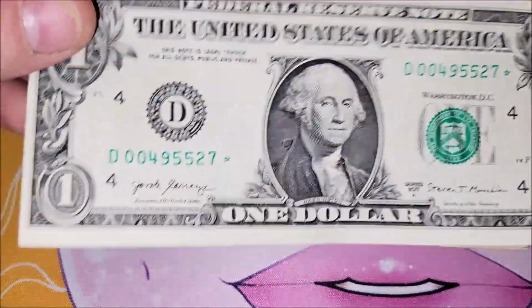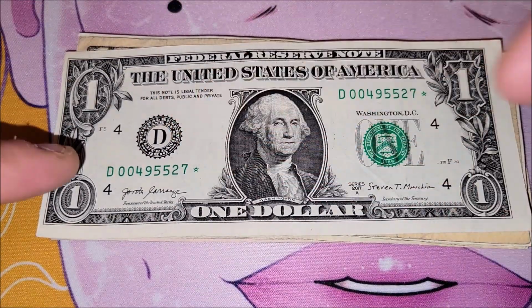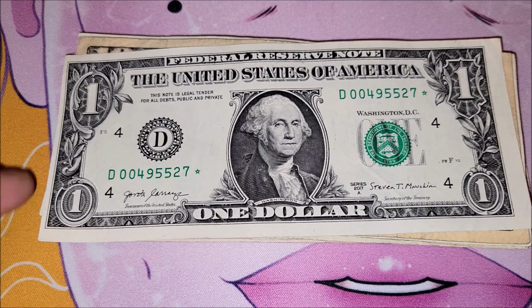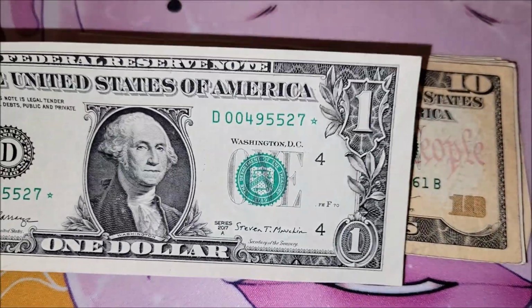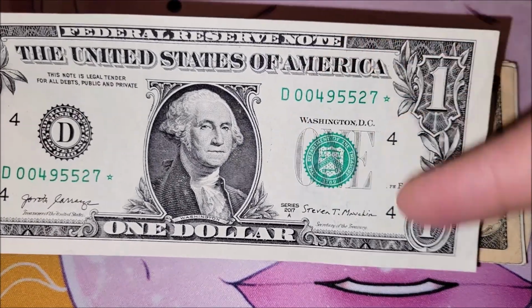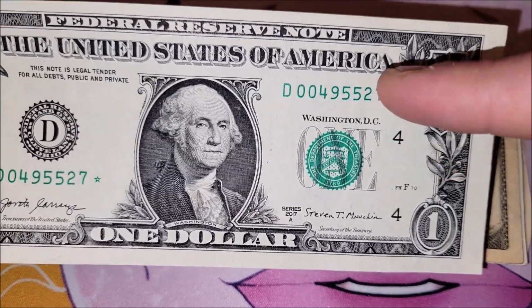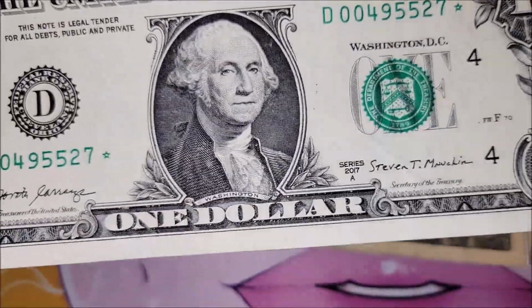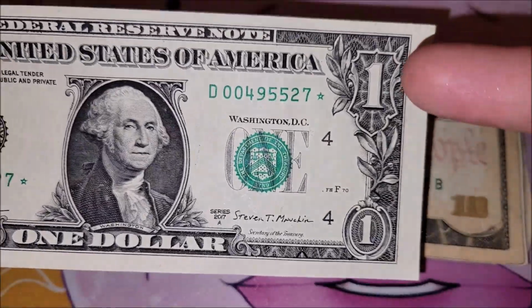Hey, star note, and, oh man, and this one's off center. So it's almost a miscut. If you notice how small the margin is on this one, and how wide it is on the rest of this, we can actually look up and see a lot of information on this star note, which we'll do at the end of the video. And I'll show you how to do that, which will tell us some things about its rarity, if it's a duplicate note, things of that nature.